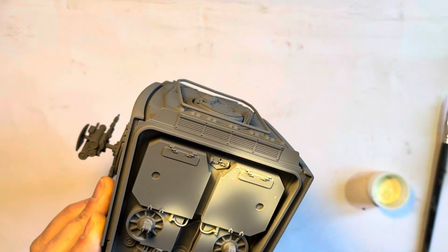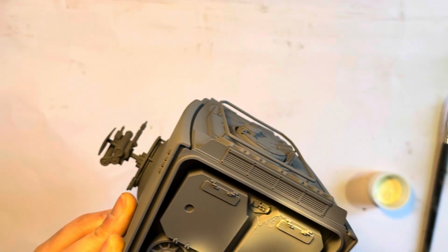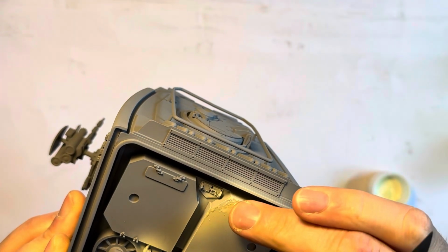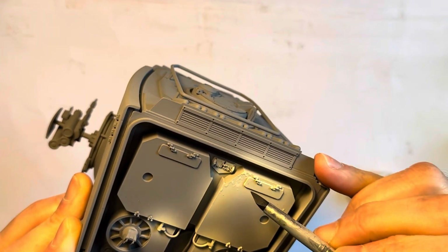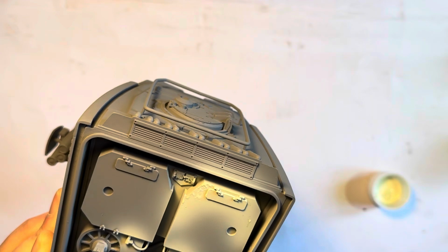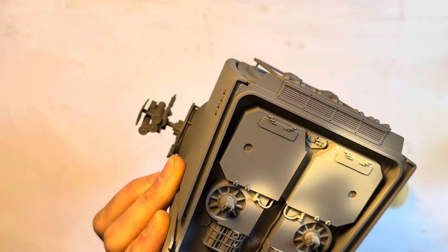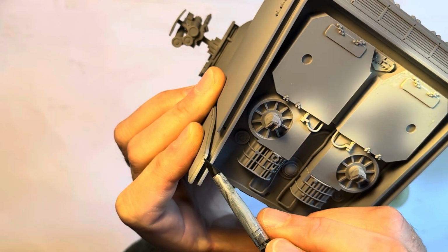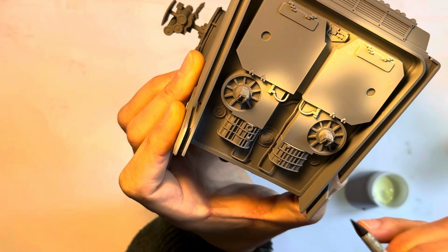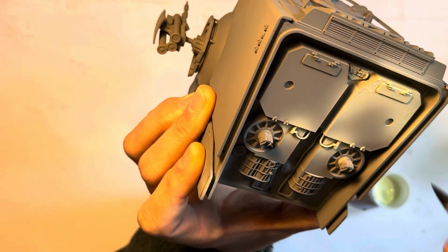Okay. Oh, didn't mean to get it on that. It should be all off there now. See, already you can see that it's starting to dry. It's quick stuff. There's a little bit on the bottom here, the side of this armour plating. Sorry if you can't see that. A little bit over there, but I can add that afterwards. I didn't spray that. I think that's all.